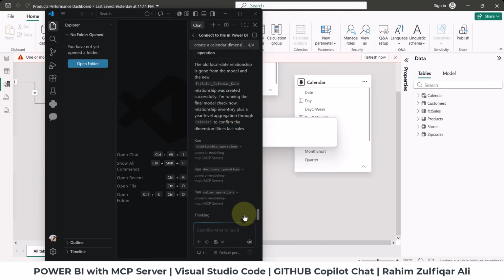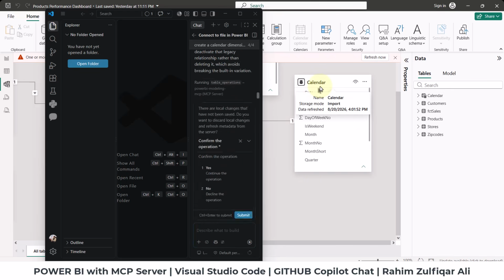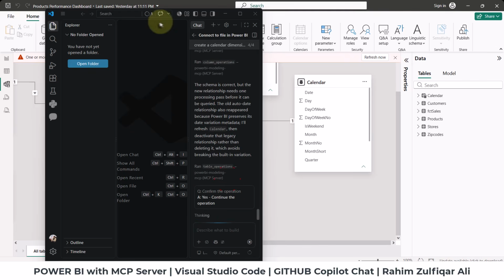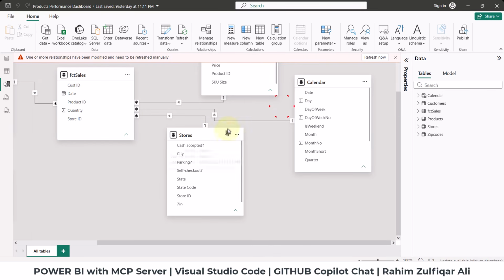So I hope you understand now that through the AI connecting the appropriate model through Visual Studio Code, you just give the prompt and it will do any kind of DAX calculation for you, through an explicit measure, and data modeling things you can do as well. Yes, continue the operation. So the calendar is also connected with the fact sales table, right?